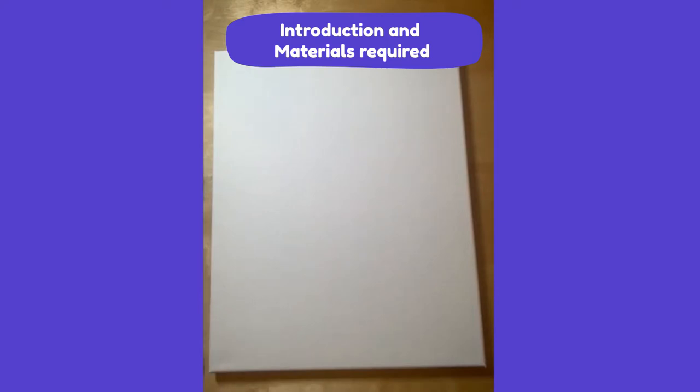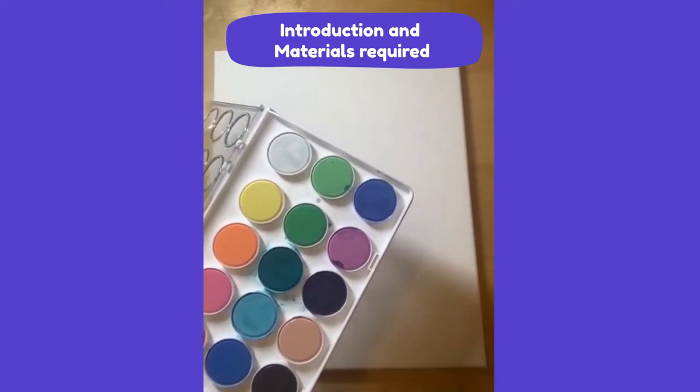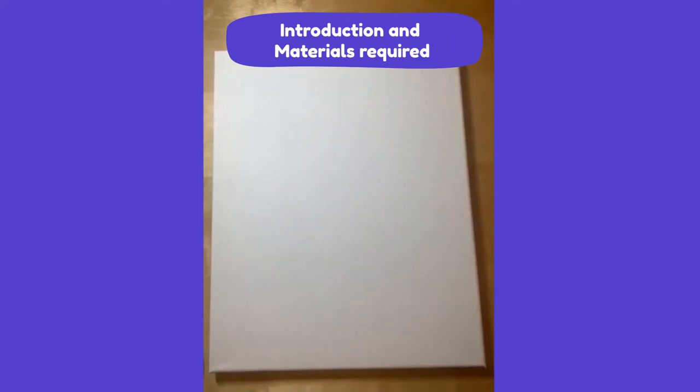You are also going to want to have some sort of paint with you. So today I have watercolor paints, and because I'm using watercolor paints, awesome. I see some of us holding them up, great. Because if you're using watercolor paints, hopefully you have nearby you, or you can go grab a glass of water. Because if you have one paintbrush, you're going to be switching out your color every so often, and you might need to clean off your brush. And you need water for watercolor paints to get the right effect. If you have another type of paint too, like acrylic or tempera, that will also work. So watercolor just happens to be what I'm using today.